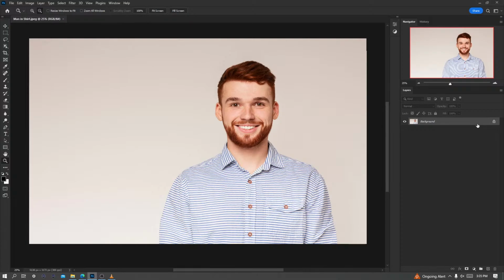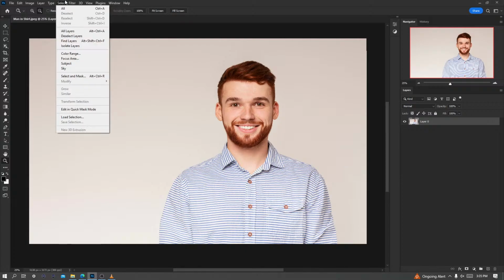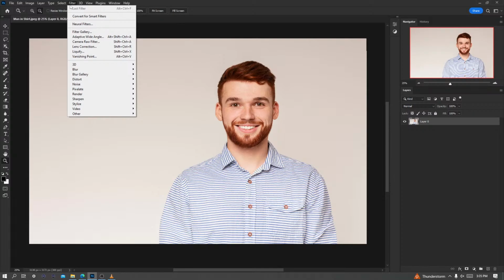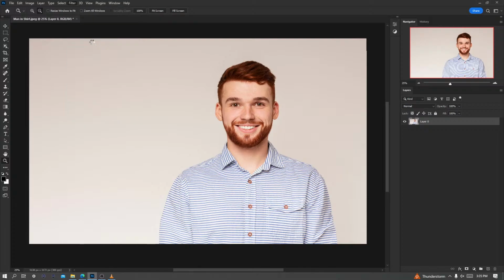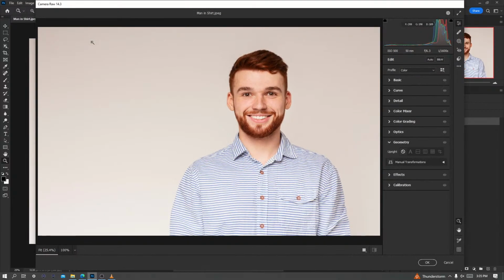And so in order to do that, first I'm going to unlock my layer just to give us some more freedom here. And then I'm going to go to Filter up in the menu. And then I am going to click on Camera Raw Filter. All right. And so if you are familiar with Lightroom at all, this Camera Raw window here should be very familiar to you. It's giving you basically all the tools you need to do some basic color correction to your photos. All right. So we won't get crazy here.